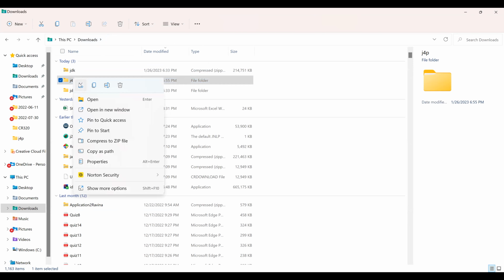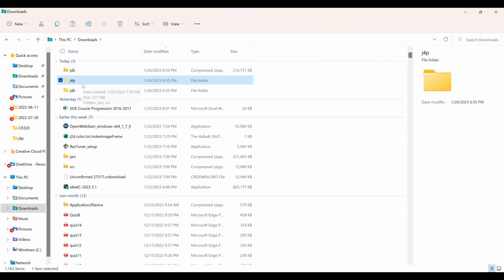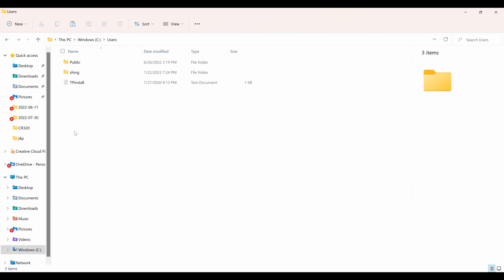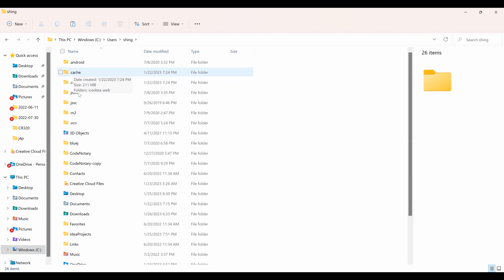Mouse right and cut. Now, I think what you need to do is we need to find C colon users. Where is your folder? You must be this. Yep. Open that up.